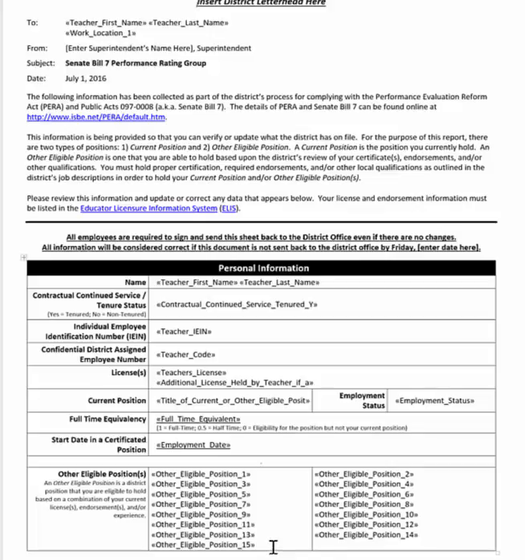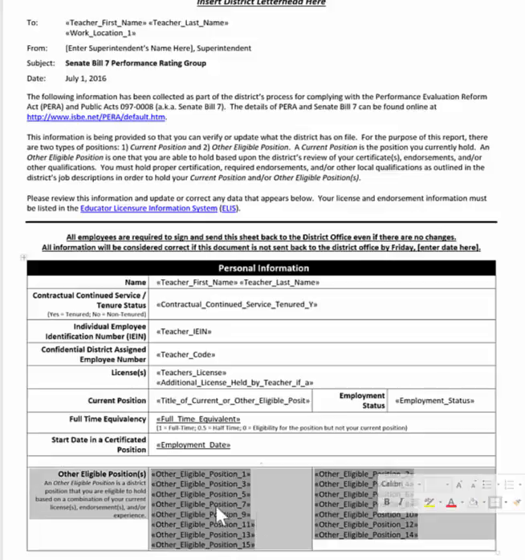You'll notice that there are fields in this letter that have been populated from the data file, the Excel file. So the next step is to connect this letter to the Excel file, my most recent version. A side note, for this year, there will only be one letter per employee. Previously, there was one letter for their current position and one letter for each of their other eligible positions. This year's letter is only going to include one letter, and it will be for all of those positions. You can see on the letter where I have the current position listed, and you also see if that person will be eligible for other positions within the district.